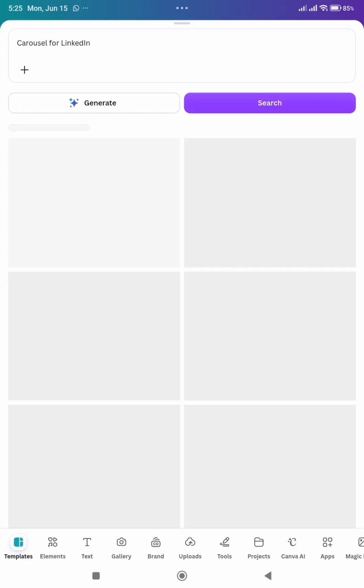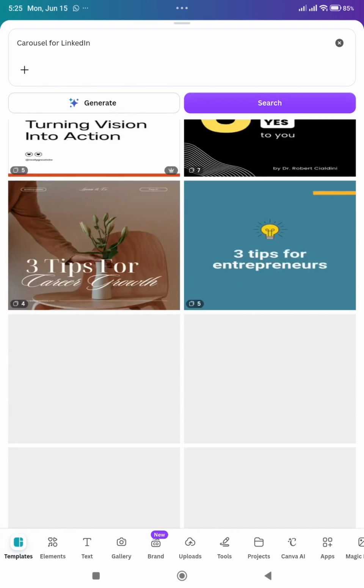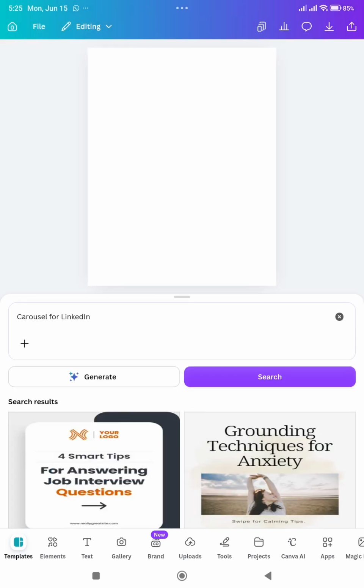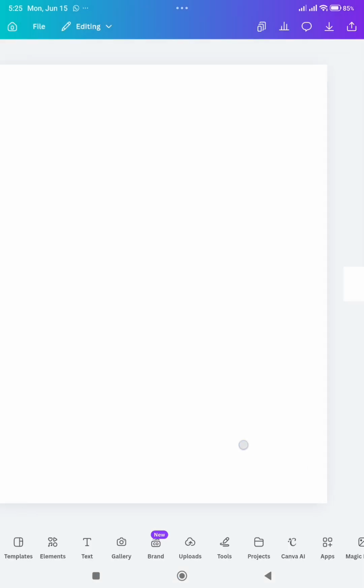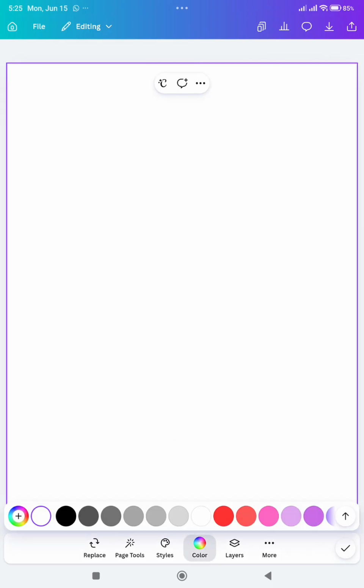For me, I like to create things from scratch. Although I can get ideas from any of these carousels, I like to do mine from scratch. So I'm going to start this from scratch. Now, what do I want to create? First of all, I'm going to work on my color. I'm going to use earthy green. This is my color. I'm using 3 colors for my design, and those are the colors I use for my branding.